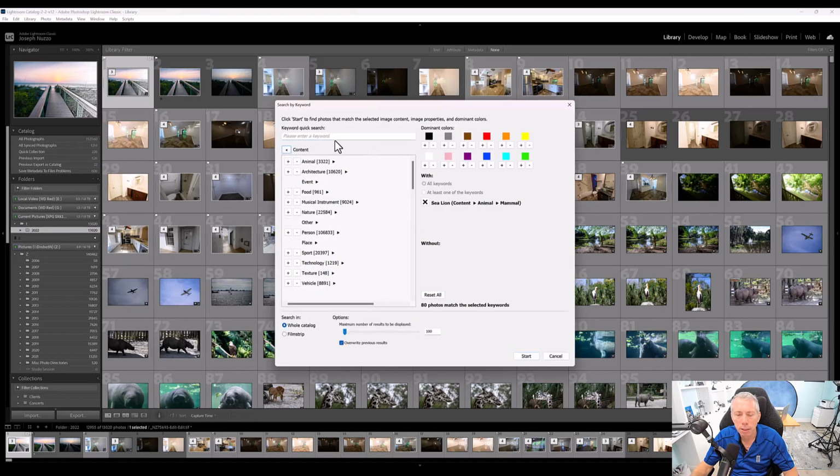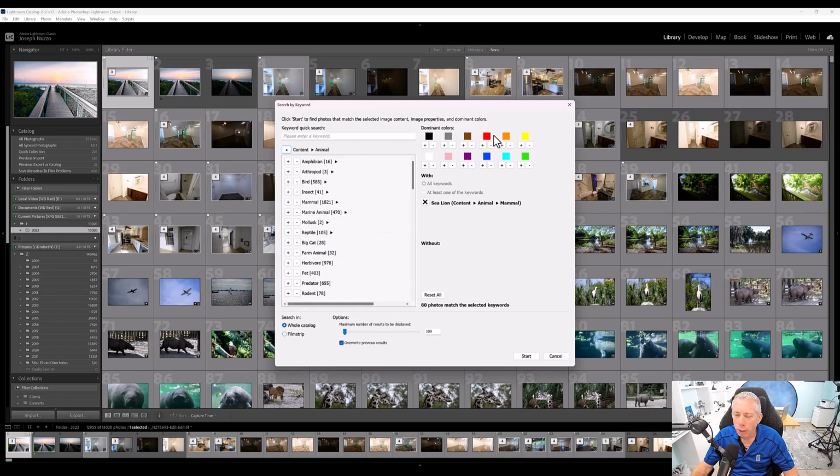Let's go back one higher level. And you'll see we have a top level here of various things that we can drill down on. So we could open up animal, and then we could open up, say, amphibian, and then maybe we're looking for a frog, or a marine mammal, fish or a dolphin, whatever it might be, right? So we can really drill down on these things. And then we have big cat, farm animal, et cetera, right?